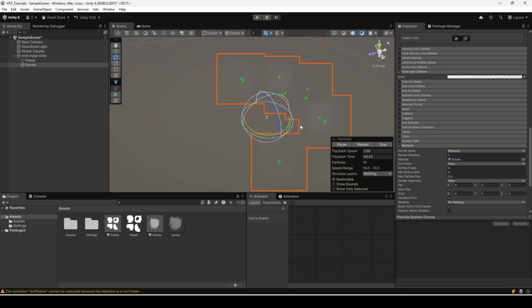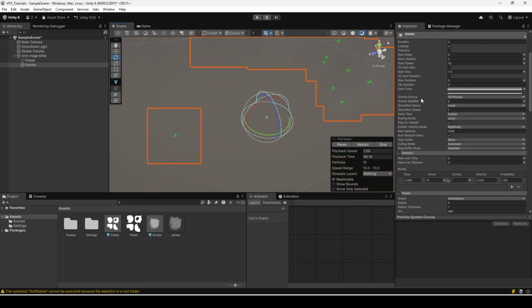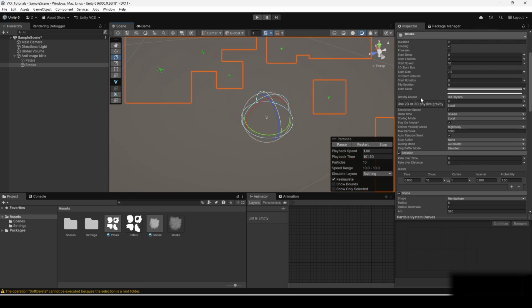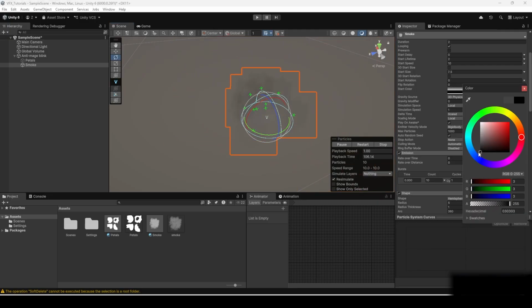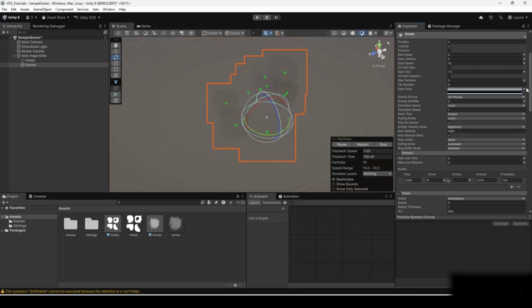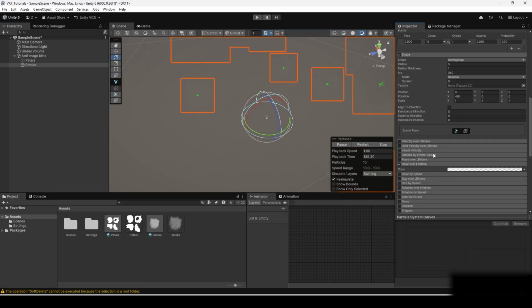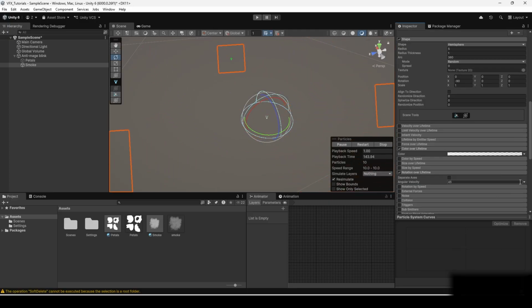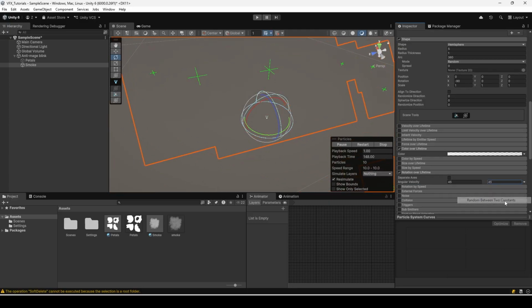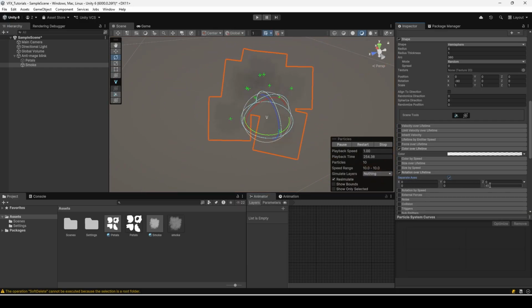This is good because the smoke should be barely visible and it definitely fades out, but I do want to make that second color a bit darker because if you look back on the blink, there's some gray and some black clouds mixed in there, so let me fix that. Yeah, okay, that's looking better. I also want to give this some rotation, so I'm going to select rotation over lifetime, check that. I'm going to change this to random between 2 constants. We'll select separate axes, and then I only want it to rotate on the Z, so I'm going to put the first one at 0 and the second value at, say, 180.